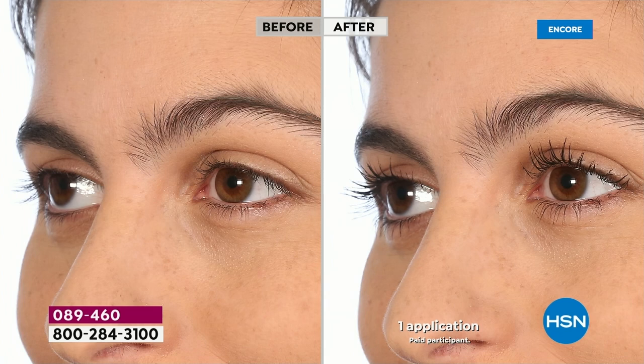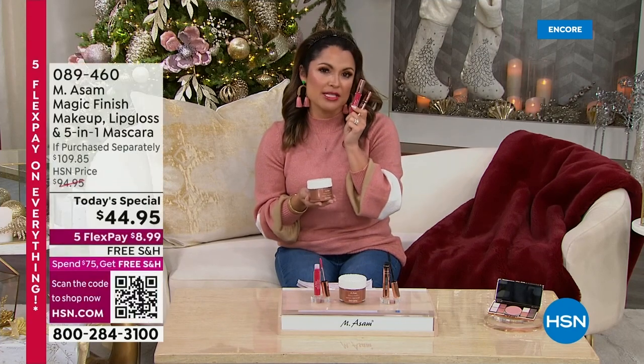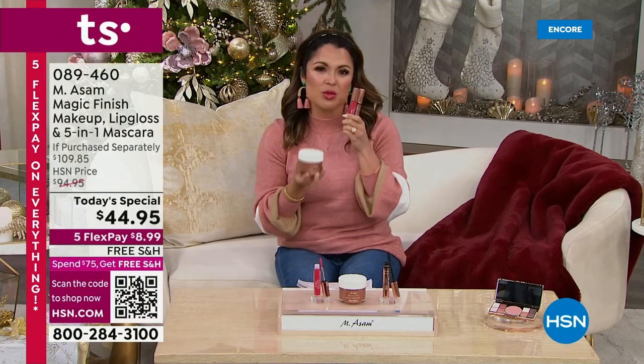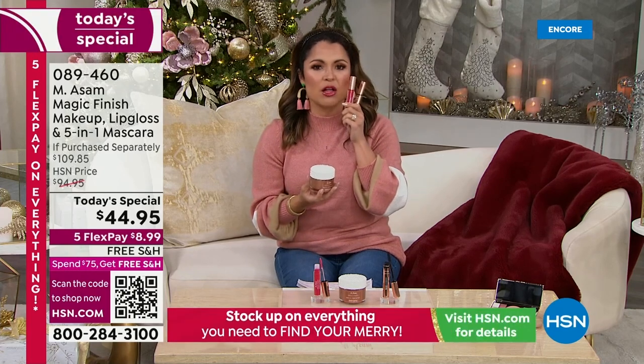It's all you need for a wonderful Christmas photo, family pictures — now is the season. You're not even paying for the mascara or that brand new lip gloss either. This value is incredible. I just put on the lip gloss more because I wanted you to see — it is a beautiful pinkish-red. It's not red-red, it's like that in-between between pink and red, so it's perfect for every skin tone.